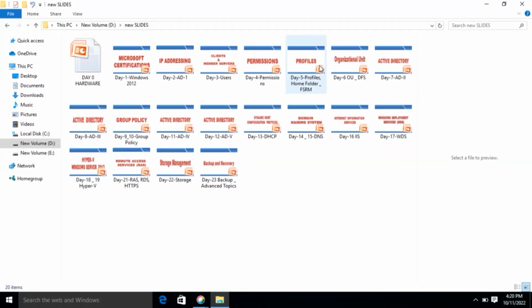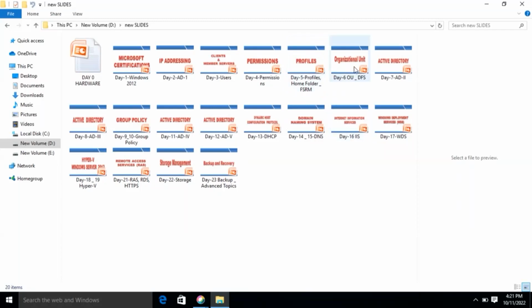In that limited space, if you want to control which type of file a user cannot create, we can do it using file screening. And if they try to create one, we can monitor it by generating a report. These are the things we discussed in yesterday's session.